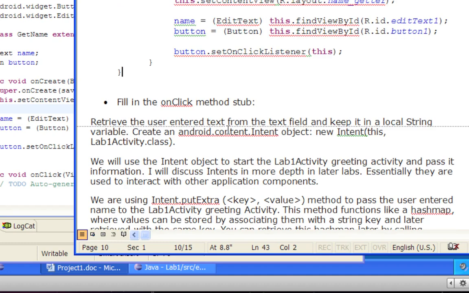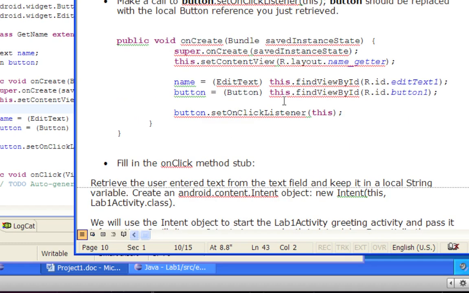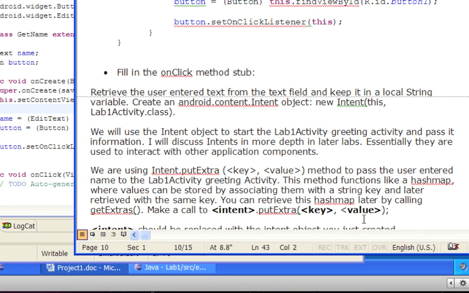If you're not familiar with super and this, go back through and look at my Java lectures. I go through both of those two concepts. This is Android application development. It's not really programming in Java, although I will be covering some object-oriented stuff very soon. But you can get through this tutorial at this point knowing that this is referring to this current object, this current class, and super goes up the hierarchy. It goes up to the parent class from the child.